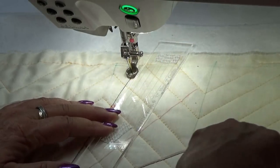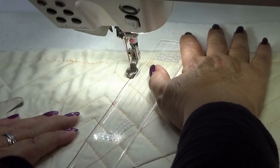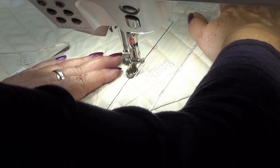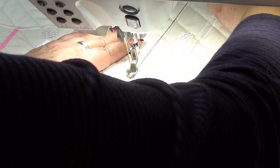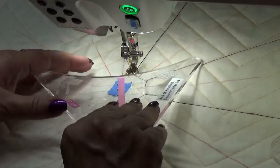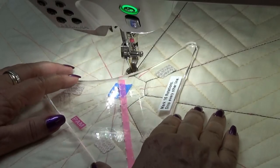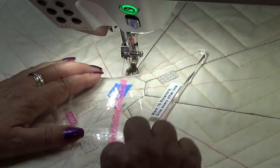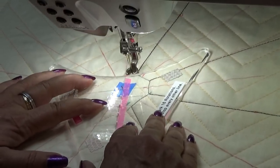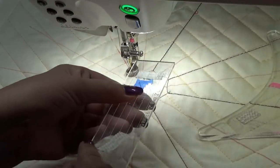If you do not have the outer rim tool or a ruler, you could also measure and put a little line on your template as to where you want it to stop. I got a little crazy there and moved a little bit. Remember with the templates, you do not really want to rotate your fabric — you want to rotate the template. This first round is the one that takes a lot of time. After that, they go really quickly.